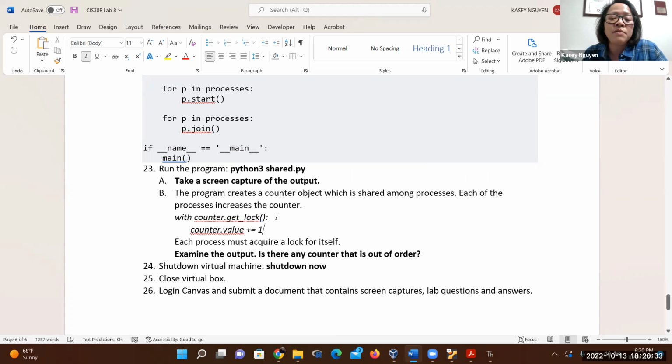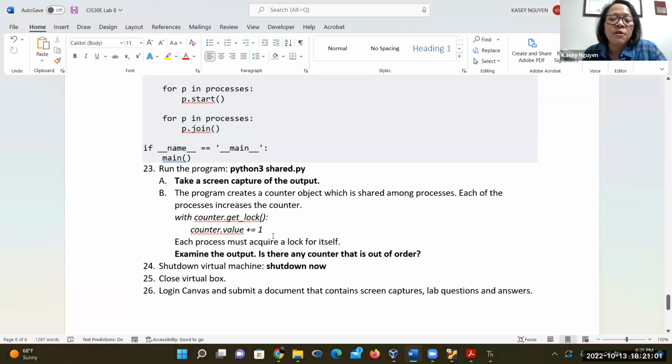So when you're using shared memory and multi-processes, you should always implement your lock because that lock is needed for your process. And when it finished, it's going to release the resource for the next process.